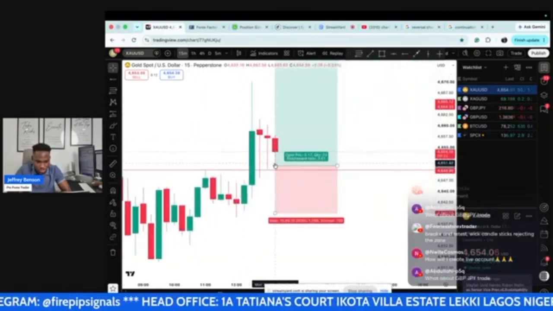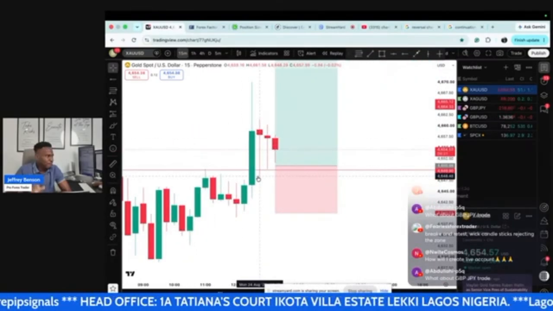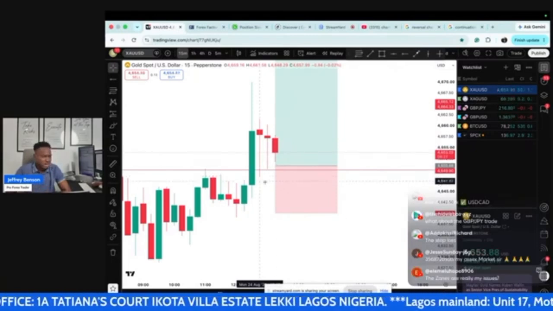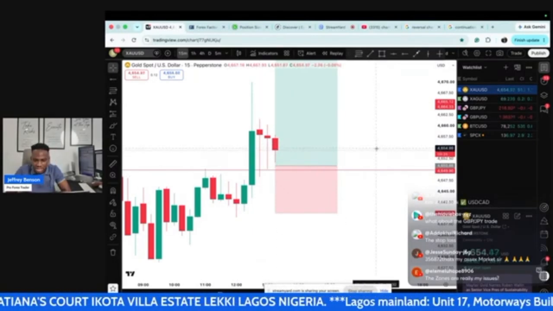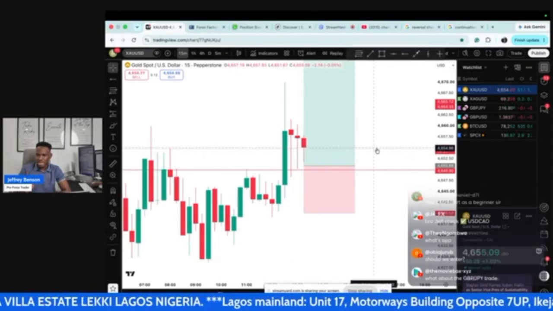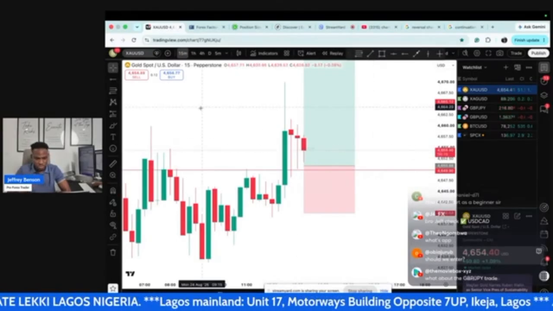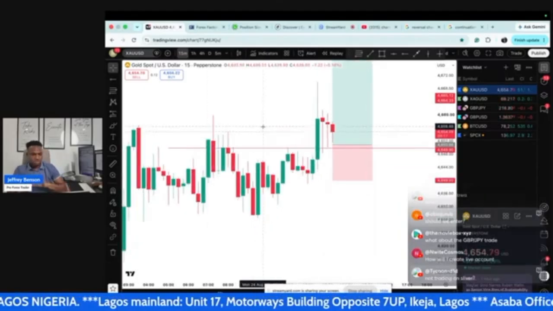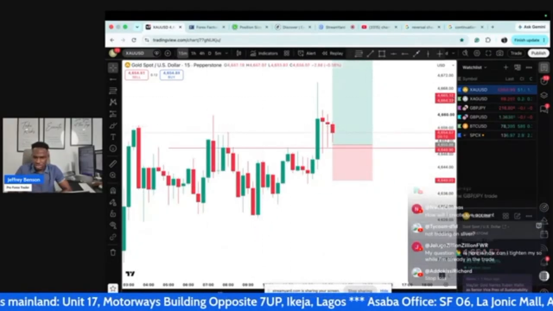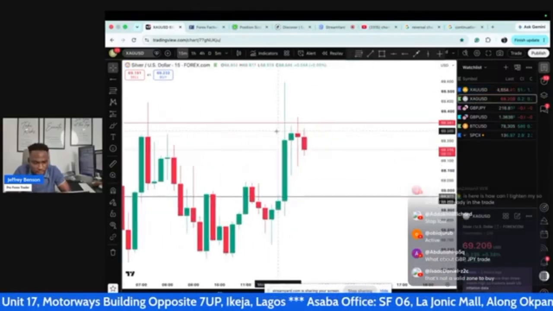Anytime price pushes back down a bit, we're going to be getting in, and that's what really matters with entry. So I'm not going to get in yet until I see a very clear one, because it's important we get in at a nice price. So that's on XAUSD. Meanwhile, let me also check on XAG.